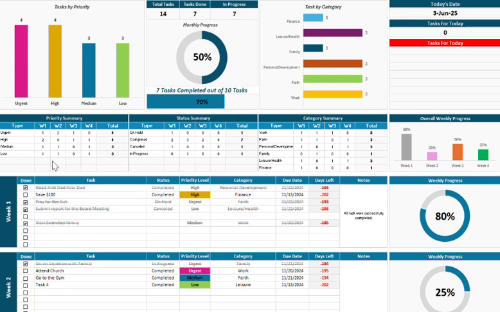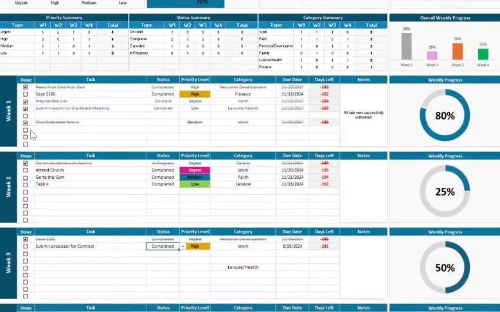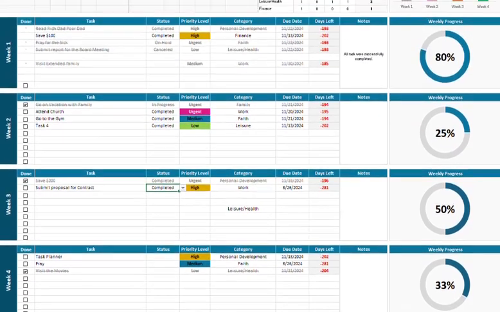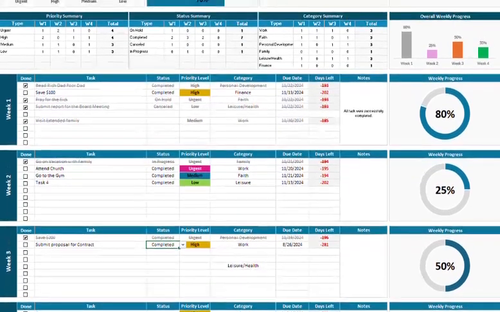Okay, so just to go deeper and deeper on this, this is just a table picking up information from the data here. So let me go down, and you could see, we've categorized this week by week. So you could have week 1, week 2, week 3, and all the way to week 4. So this gives a good interface on your whole month, for the entire month.